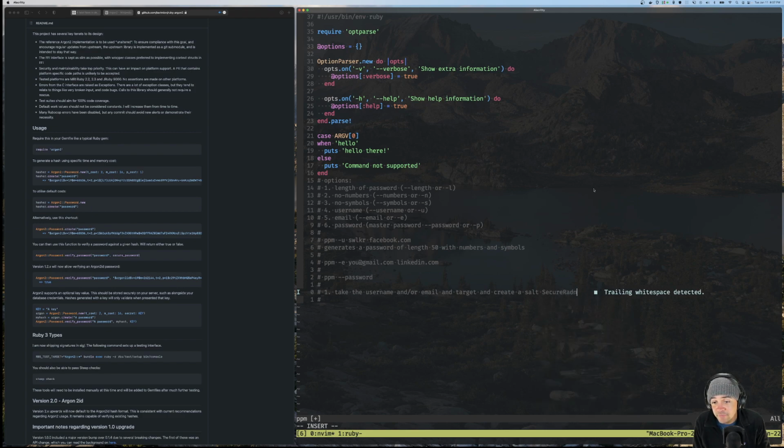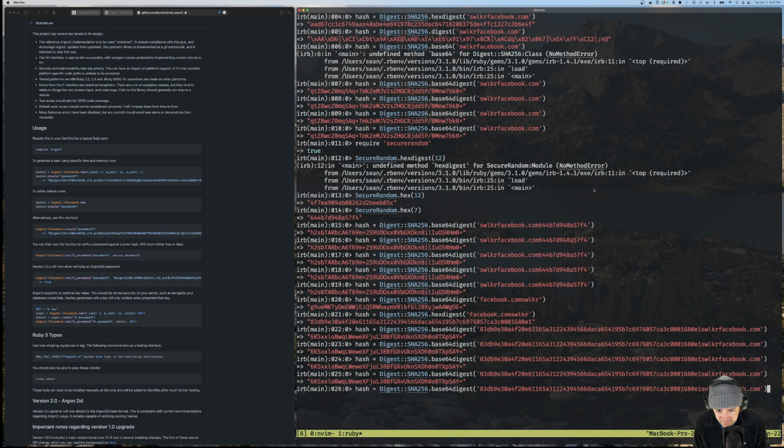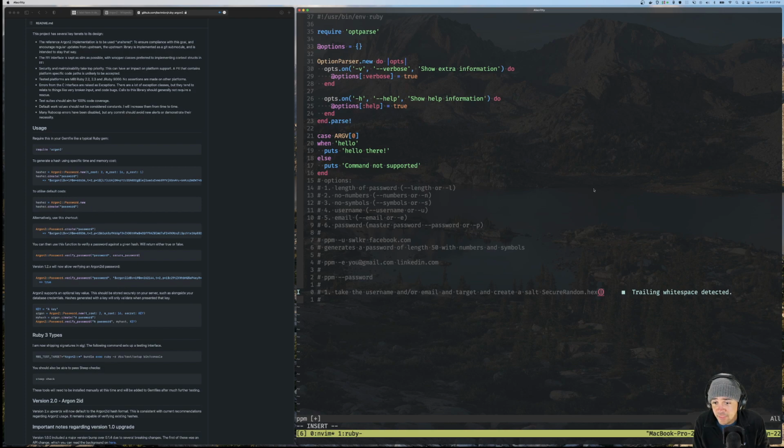Secure random hex. Wait, no, it's not random. It is the hex digest of the SHA-256 of the username, email. So we'll say the opposite order: target, username, email. And we might as well add colons, just for my sake.